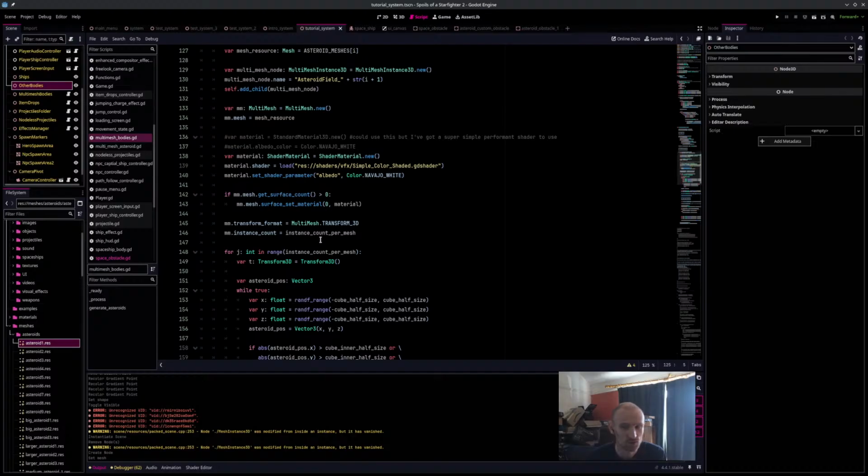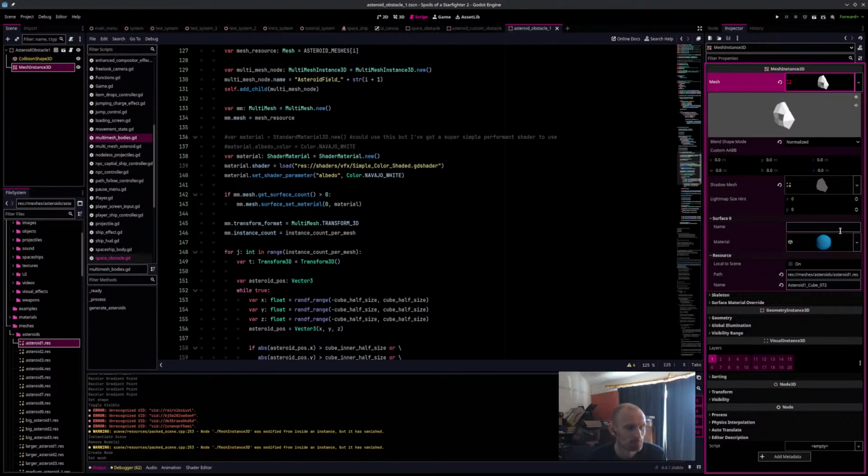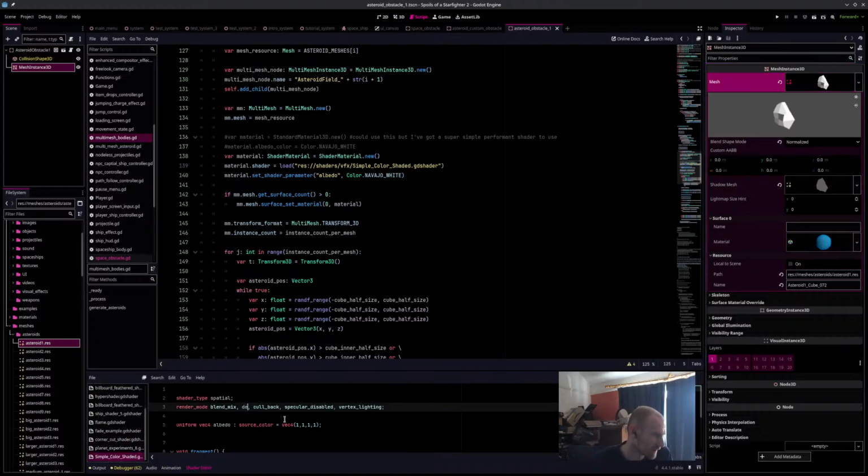On the mesh. I mean, I can do that. Oh yeah, there's something else I wanted to do with the depth draw. Opaque.